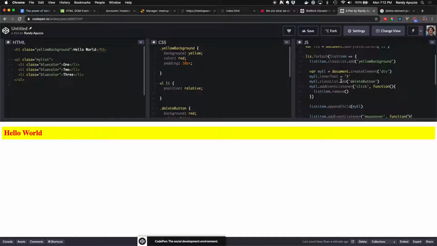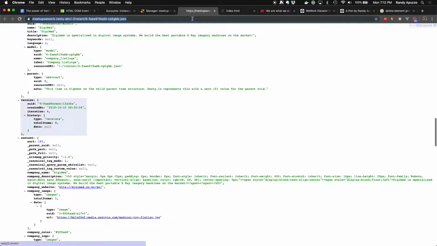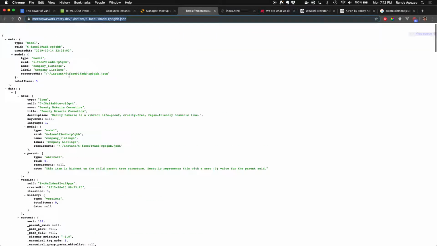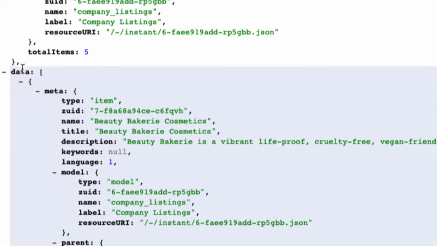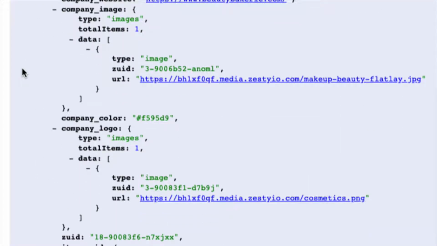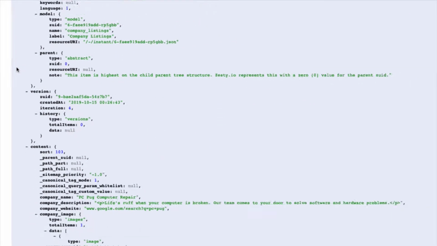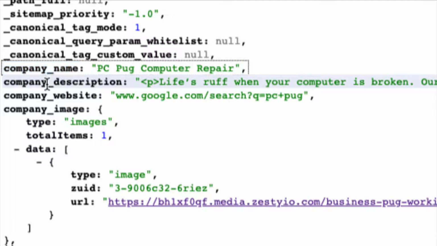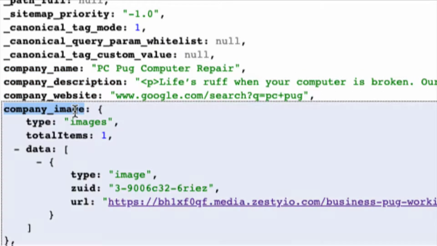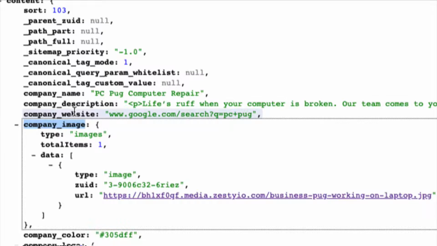Okay, so I'm now going to jump into the fetch command. With this fetch command, we created something in Zesty. So here's my plug for what Zesty is. This beautiful wall of text here is a JSON object. It doesn't really look like much, but it's really a bunch of content that stores information like company name, description, website, company image. These are the things that we found in that rotational elevator thing, right?